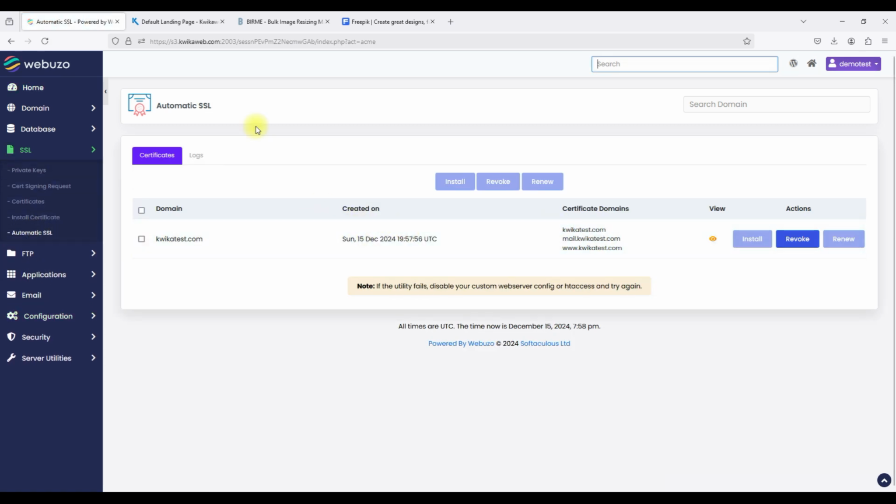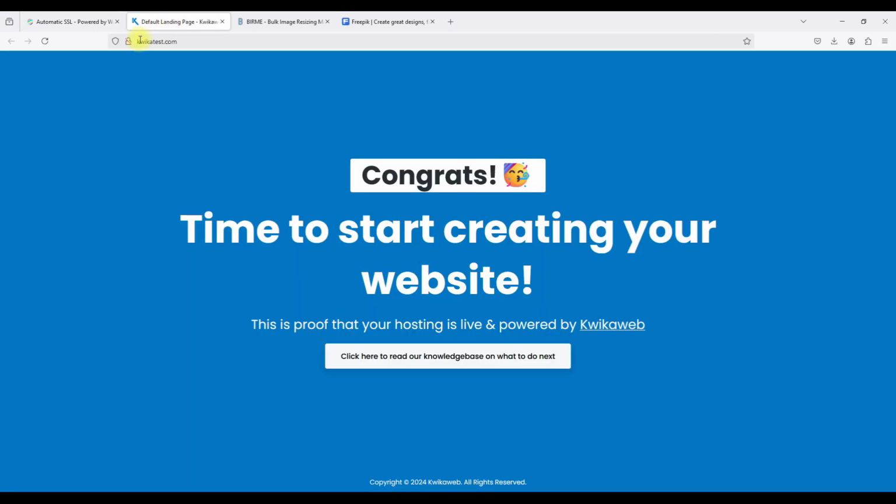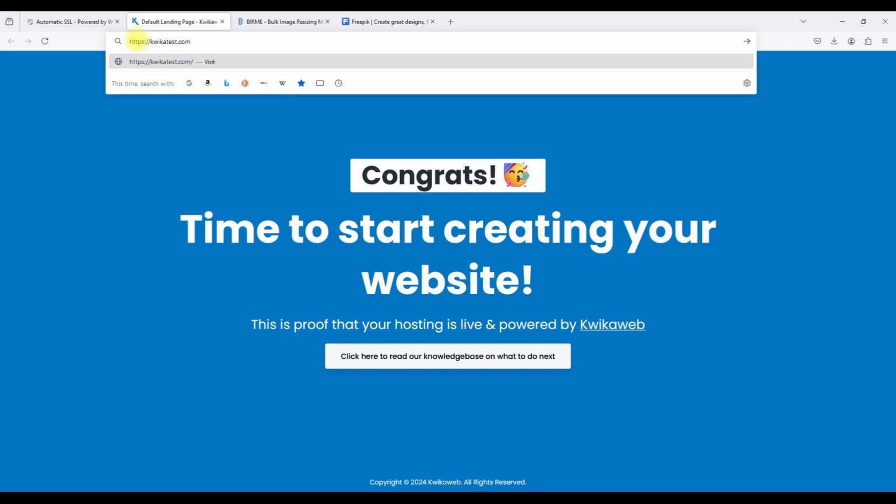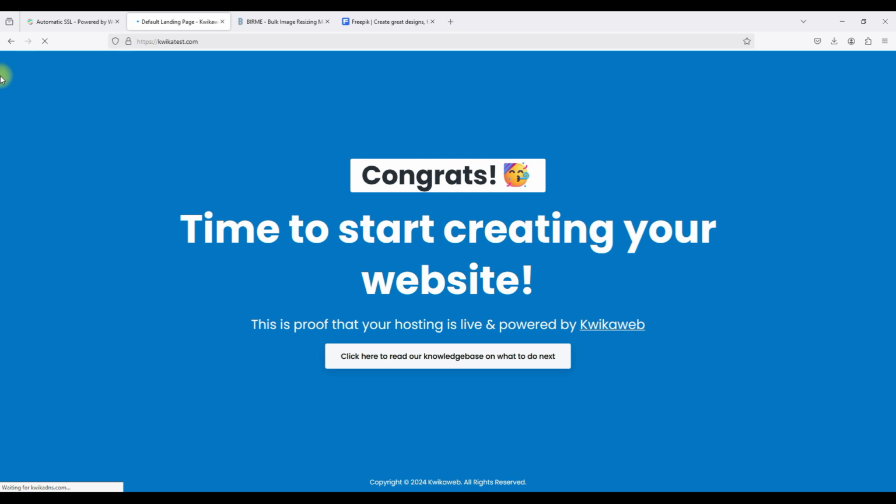It's showing the creation date. And then if I go here, all I have to put now in front of my domain is https, and that is how you know your SSL has been installed. So you visit this version of your website, https colon slash slash, and you put in your domain name, and then I'll click enter. And now you see that this icon has changed, and it's showing connection secure.